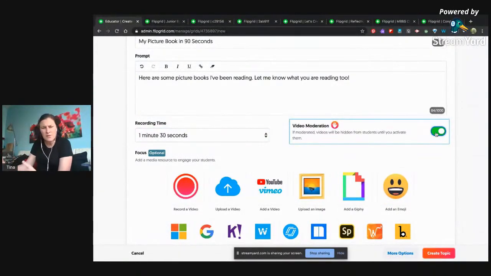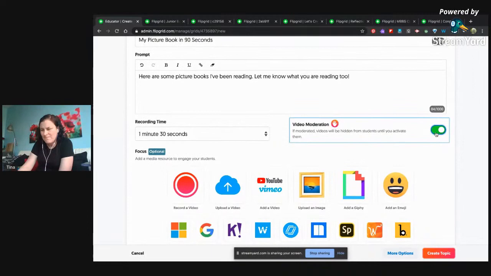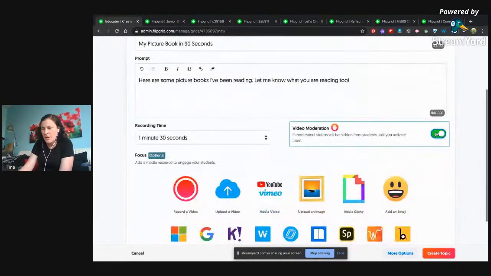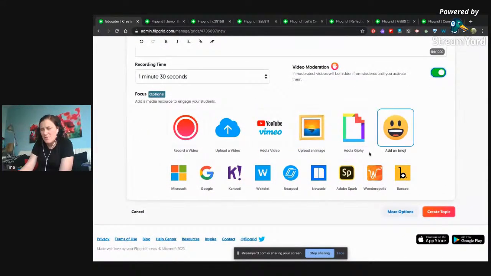Also, if you're worried students may share things that are personal and you want to have that individual conversation with them before everyone sees it, video moderation is a great option. All right, so we have our title, our prompt, our recording time and video moderation, and then we have this awesome option to add a focus.